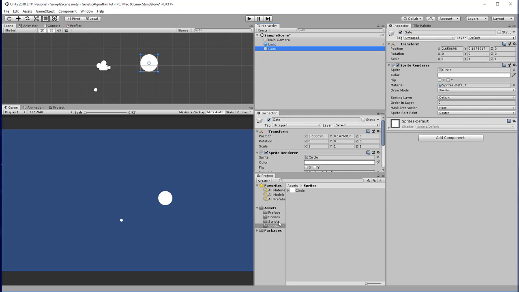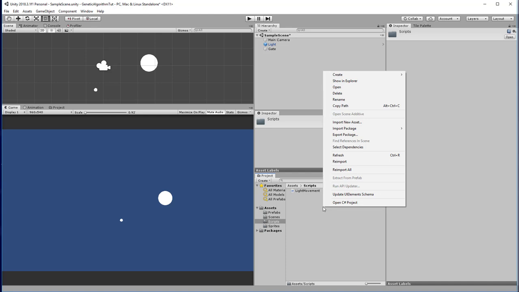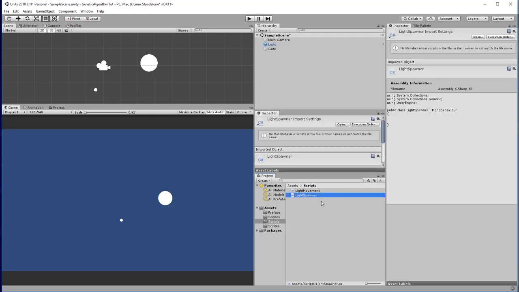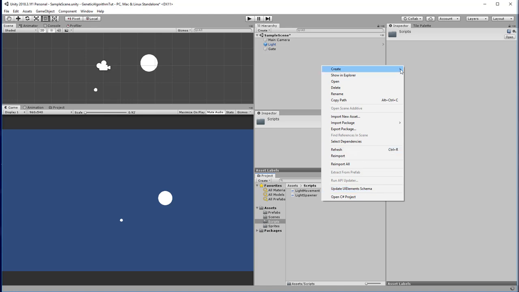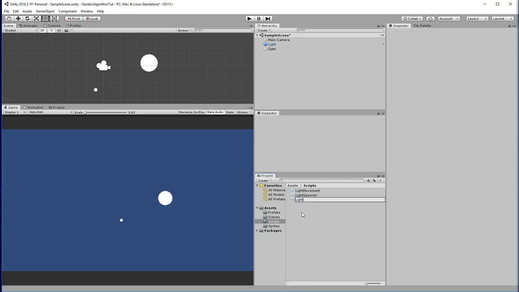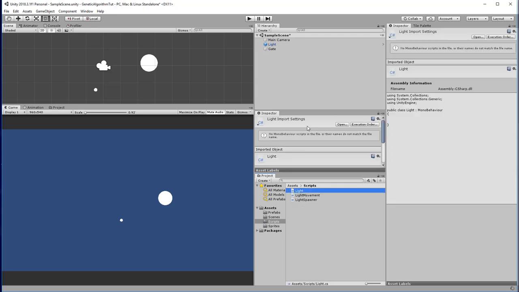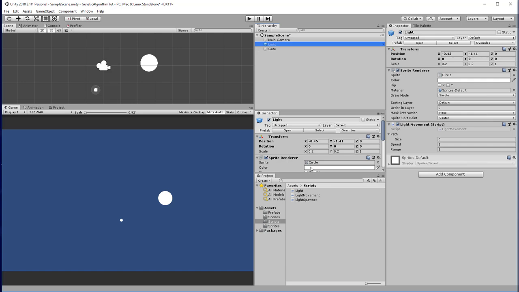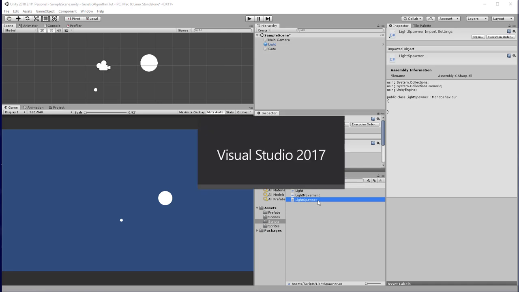And the first component of our gate is going to be a script, which is going to be our light spawner. Since we're here, let's also make another script, which is just going to be called light. And that one goes onto our light, of course. It's going to be our way to keep track of the light. You're going to see that right now when we open up the light spawner.